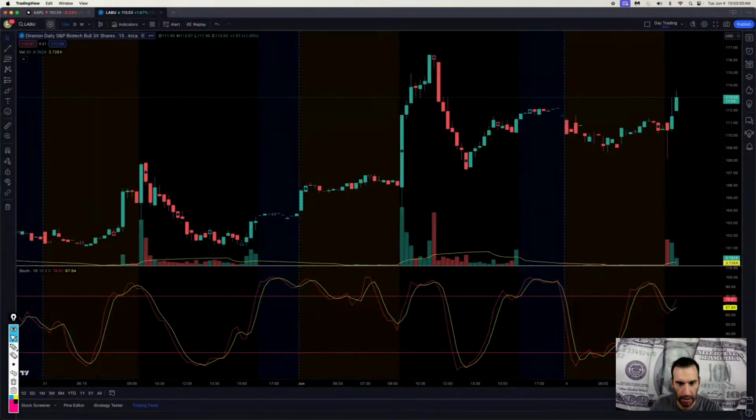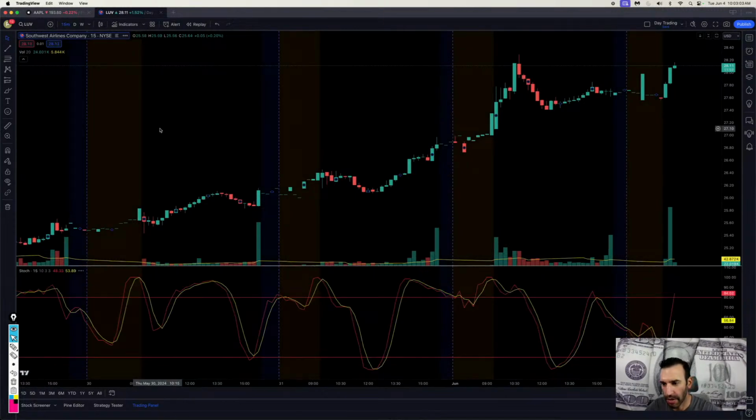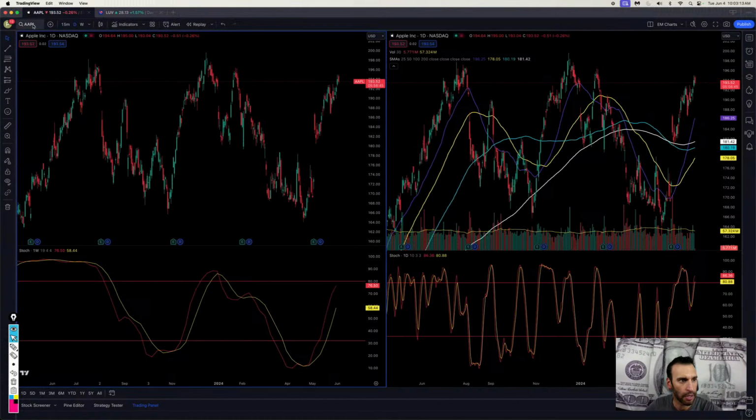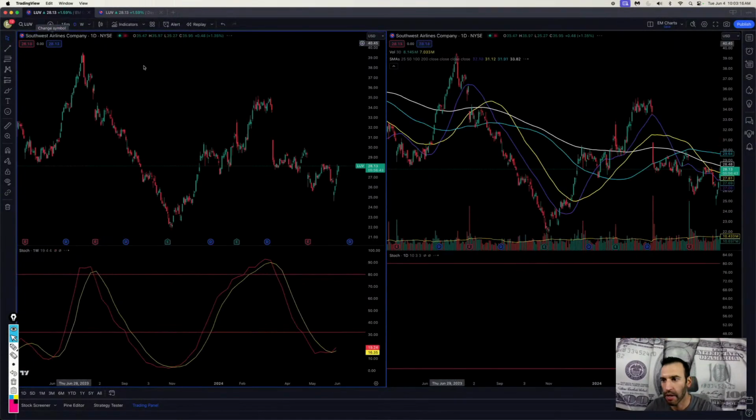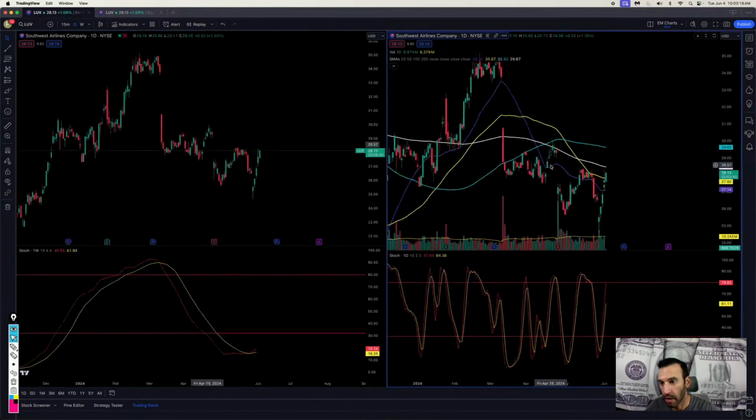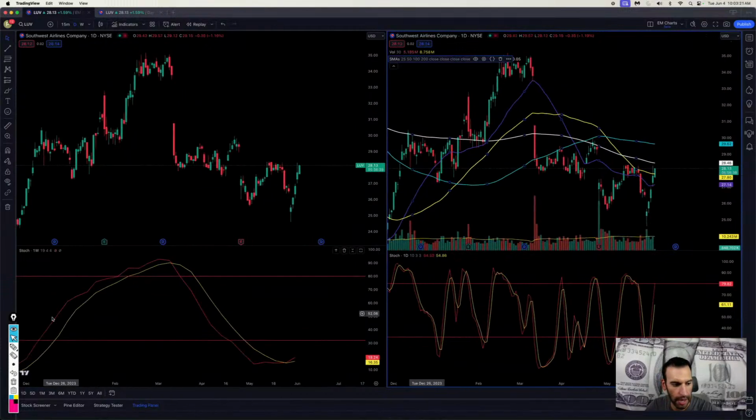Okay, love Southwest Airlines. Southwest is carrying nicely. The only thing I don't like is that big spike of volume that happened right here. So this is one where I'm going to go over to the other chart and see, are we facing an area of resistance? And we are. It's the 200-day moving average. Actually, not even the 200, just below the 200, it's at the same level. And yesterday it fought that price and fell right back down.